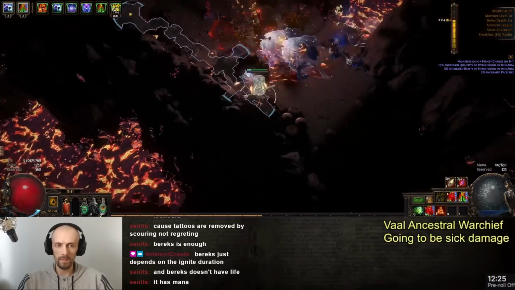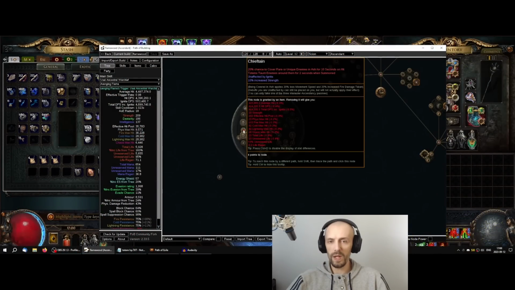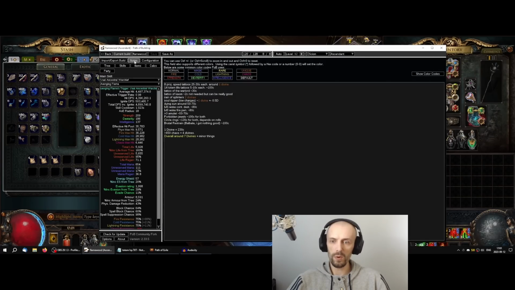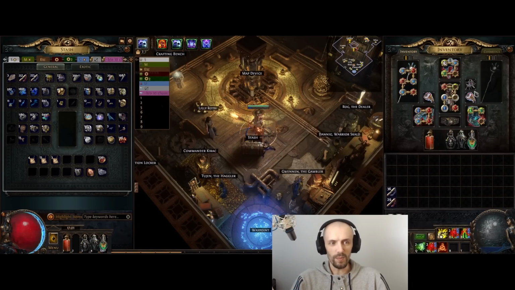The taunt is extremely important. Luckily, if you are a Scion, you can buy Forbidden Jewels very cheaply for Chieftain. It will give you 2-second taunt when you summon a totem. And that's what I did. In the notes, in the Path of Building import code, I listed most of the item prices, and overall it's around 7 divines, plus minor changes like actually getting a rare item with good modifiers.